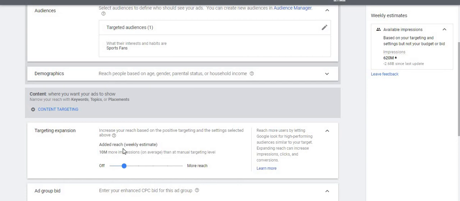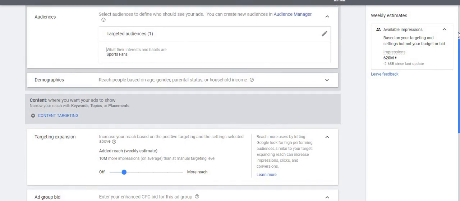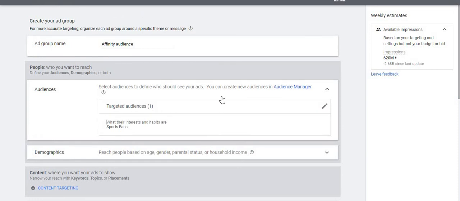As of now, when I'm making this video, you can target affinity audience with pretty much all the different Google ad types that are available, which are search ads. Search ads is something which was recently introduced. And then you have display ads, which are the banner ads, video ads, as well as Gmail ads. So I hope you understood what affinity audiences are and why they are so important for you to target when you're running any ads, especially YouTube and banner ads.